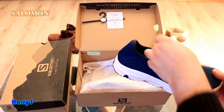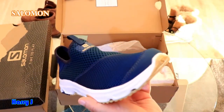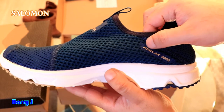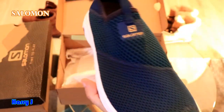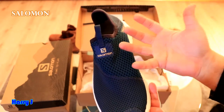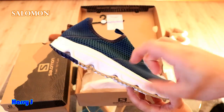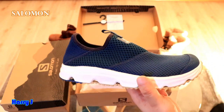This is a sneaker — or a trainer, as people call it in different places. It is very light; you don't feel much weight in your hand. This is the blue color Relaxed Moc. It's beautiful — almost transparent, so all the heat of summer will pass through from your feet. It will stay on your feet very tightly, and the sole is very durable although it's very light.